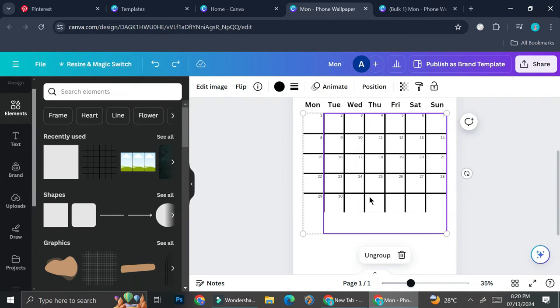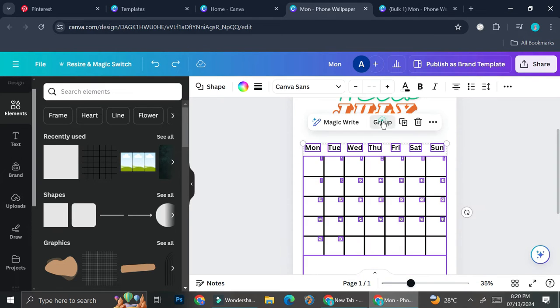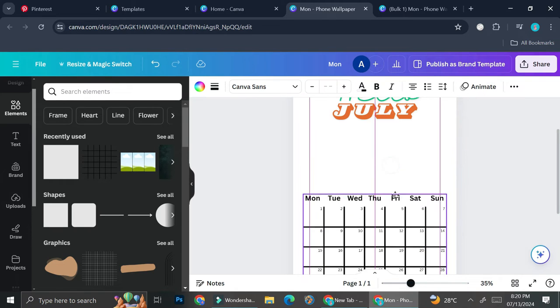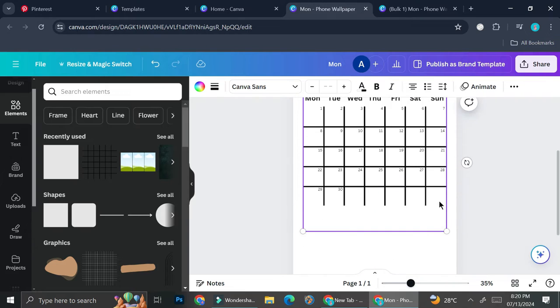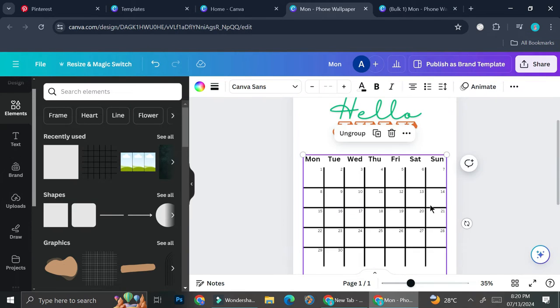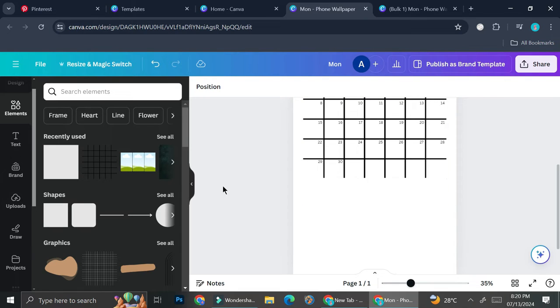And let's say that I want to readjust the positions of this calendar, I can just click on the very top of my calendar and then drag everything and then click on group, and now this is all one unison element instead of different elements altogether. And you can stop here if you want, or if you like to spice things up a bit, you can add another shape below this.